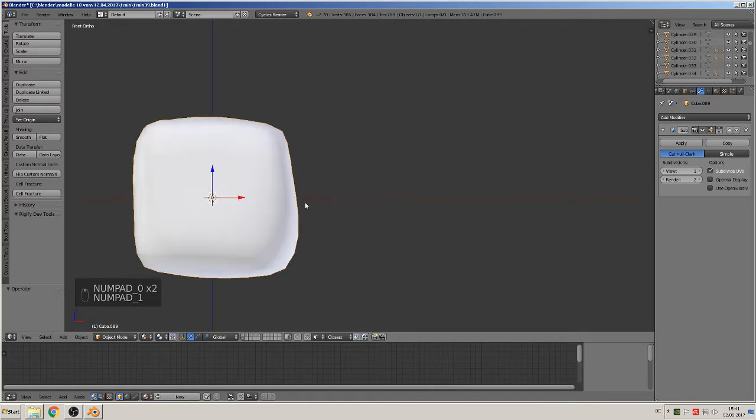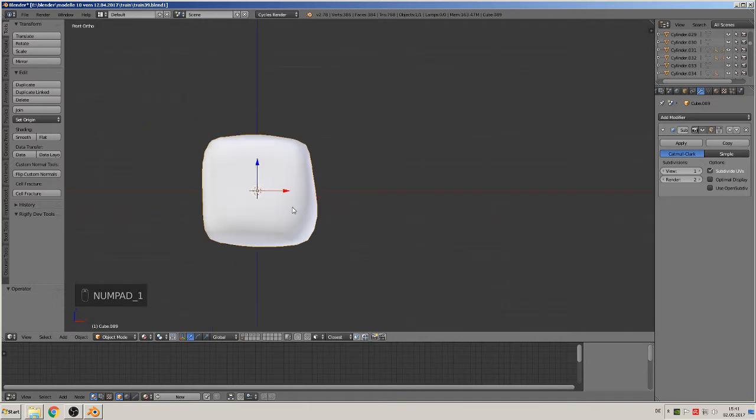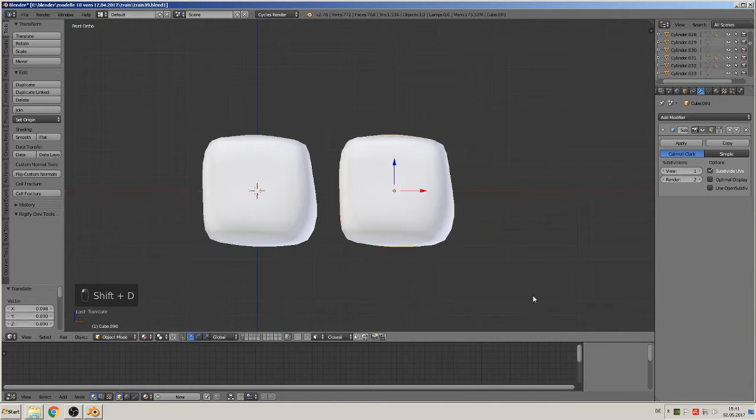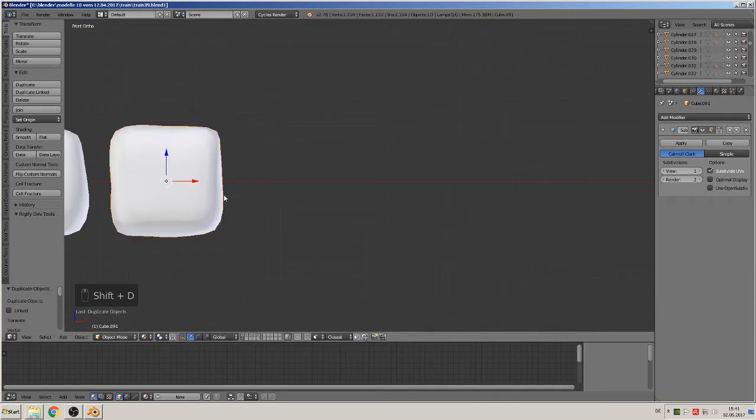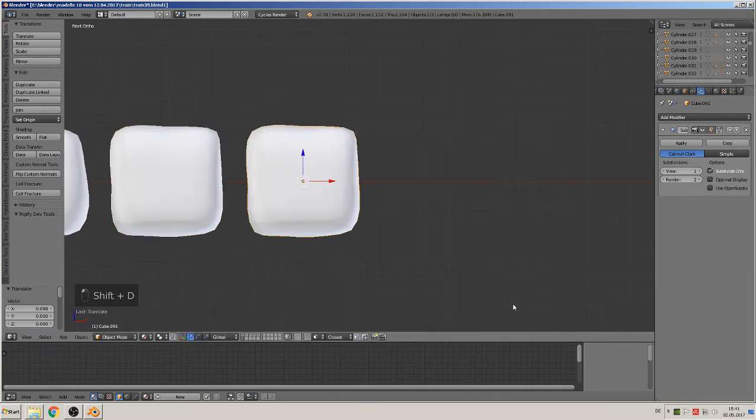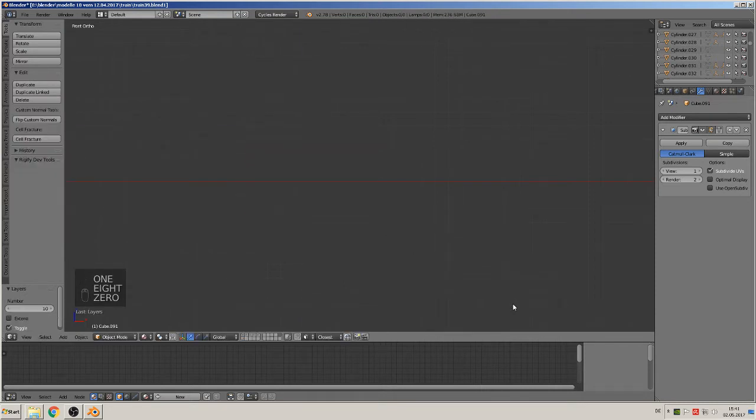So we look from front, then Shift D to duplicate, rotate set 90 degrees, Shift D, rotate set 45, no, that's too much. 180.